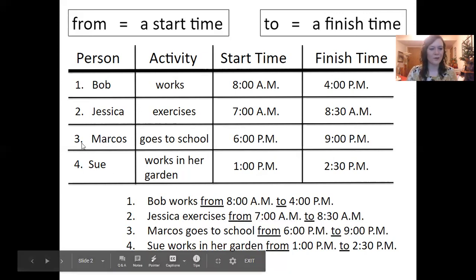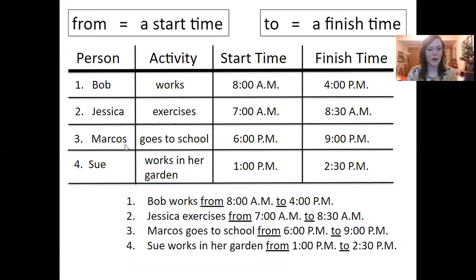Let's look at number 3. Marcos goes to school. What time does Marcos start school? So he starts school at 6 o'clock p.m. What time does he finish school?